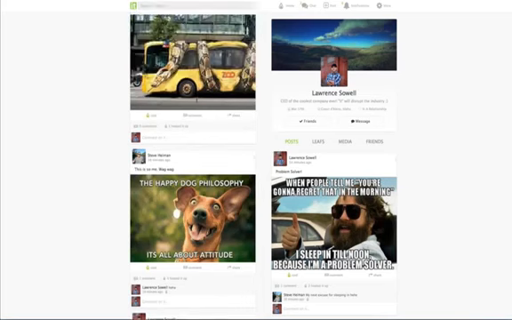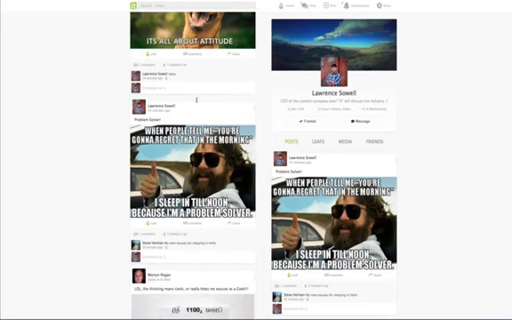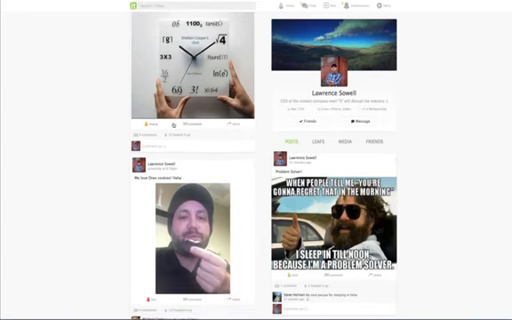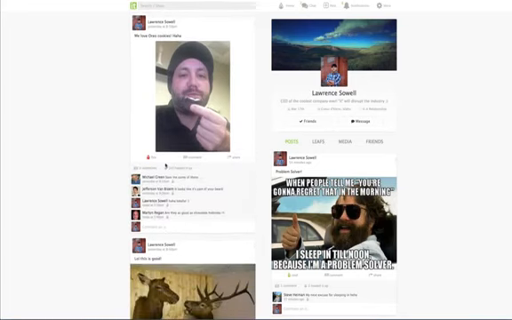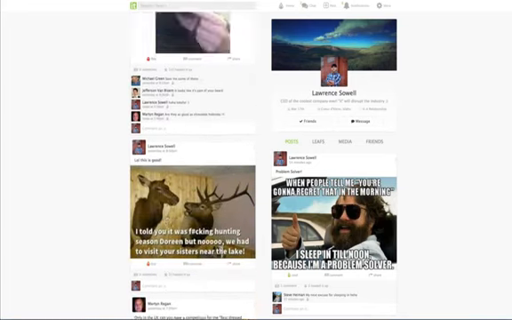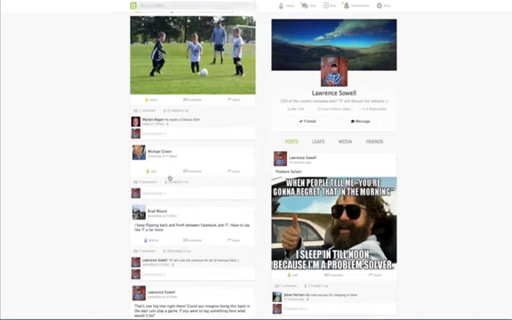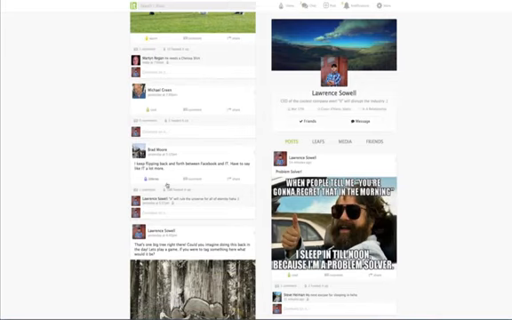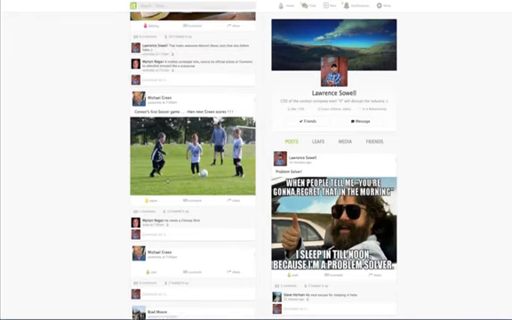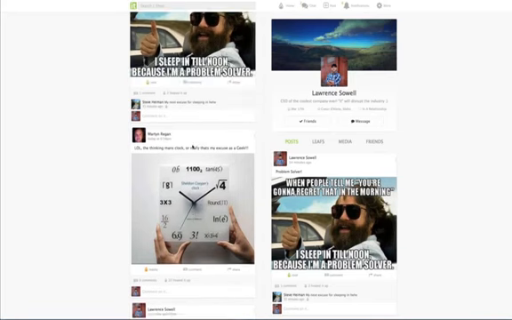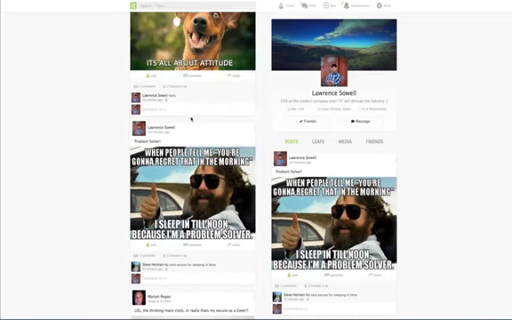So basically, a post starts out cool. Once it hits like 10 likes, it's going to turn into warm, and then it's going to turn into toasty at 20. And then it turns into hot, and then it turns into fire. And it's going to be blazing if it hits over 200, and then it's going to turn into an inferno once it hits over 500. And as you can see, there's a little bit different color for each one. And like I said, this is more of a temperature of the post, what people think the temperature of that post is or how popular it is.